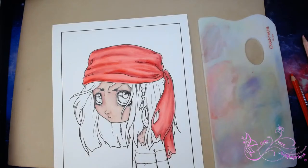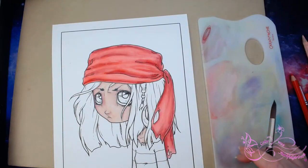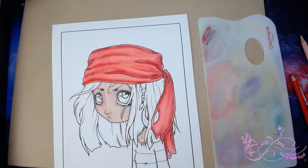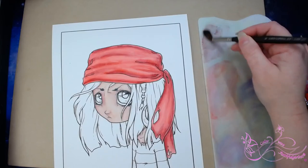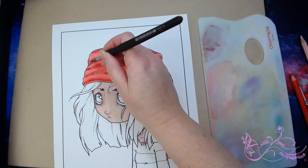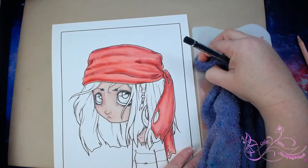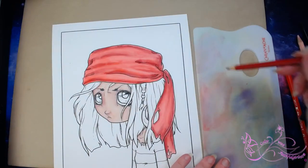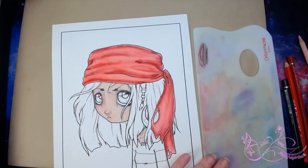So I'm going to mix some of that dark red. I'm actually going to mix a little bit of Payne's Grey or black with it. Let me find one. Do we have a Payne's Grey in this set? Yes. Get a little bit darker. Not dark enough. You added too much water there. Trial and error. Dark red. Payne's Grey. Small brush.